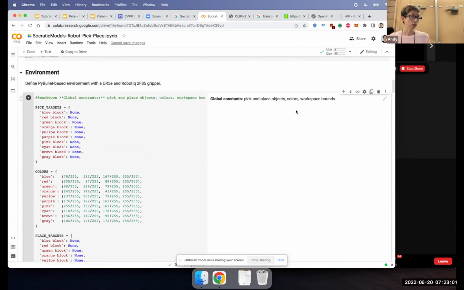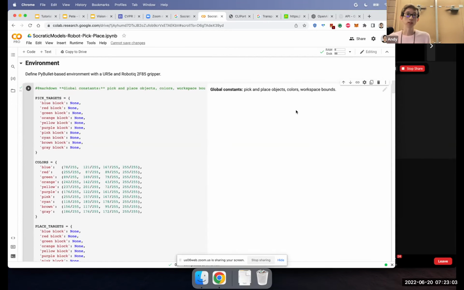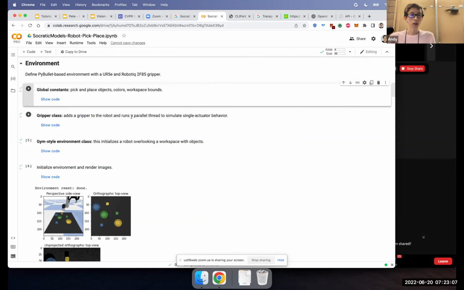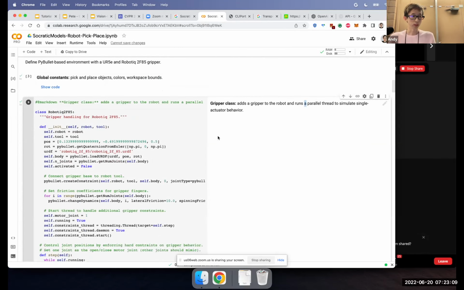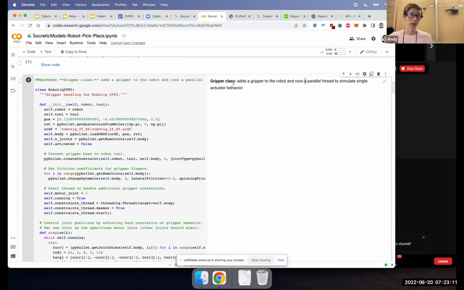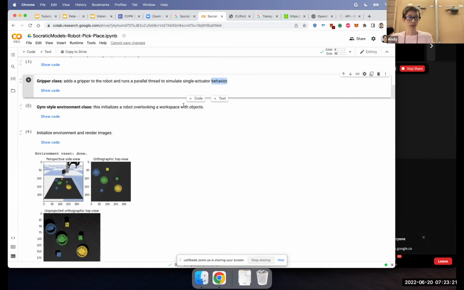But you're free to add your own objects. This is just regular PyBullet, so if you have URDFs, you can go ahead and load them in. There's a gripper class, and this is specific to the robot arm. Unless you're really into the nitty-gritty of how the robot gripper works, you can skip that.